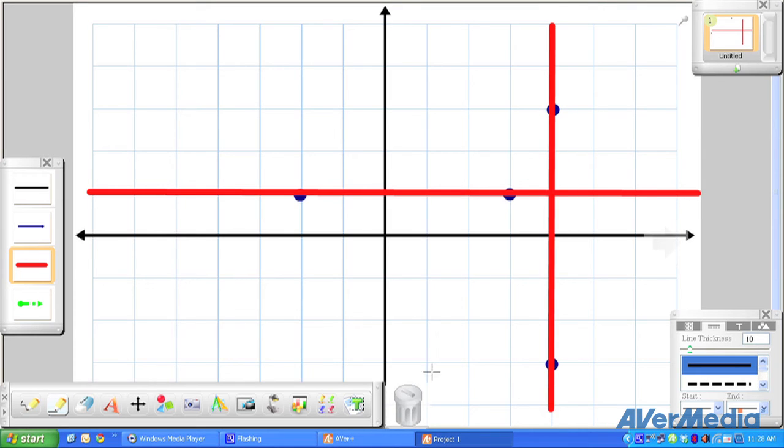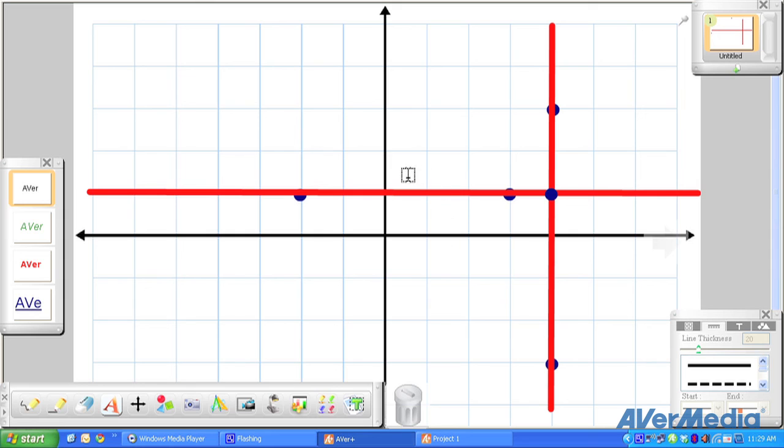Nice. We now have our 2 lines and can plot the point of intersection. Select the freehand tool for the last time and plot the point at which the 2 lines intersect. With our grid in place, we can clearly see that the point of intersection of our 2 lines is at 4, 1. Let's finish this off by labeling our lines and their point of intersection.